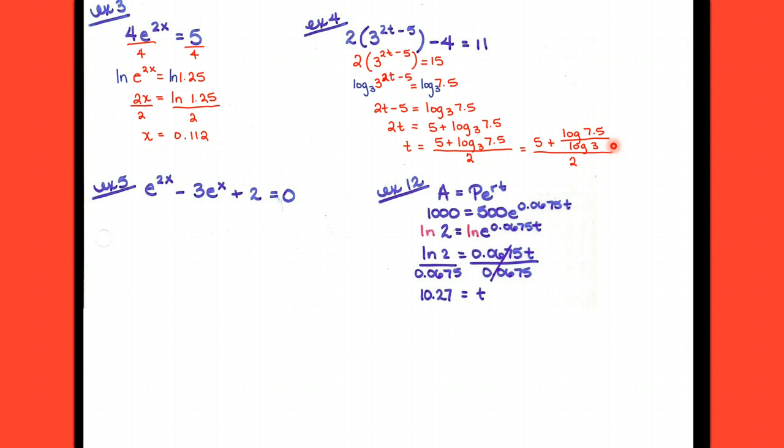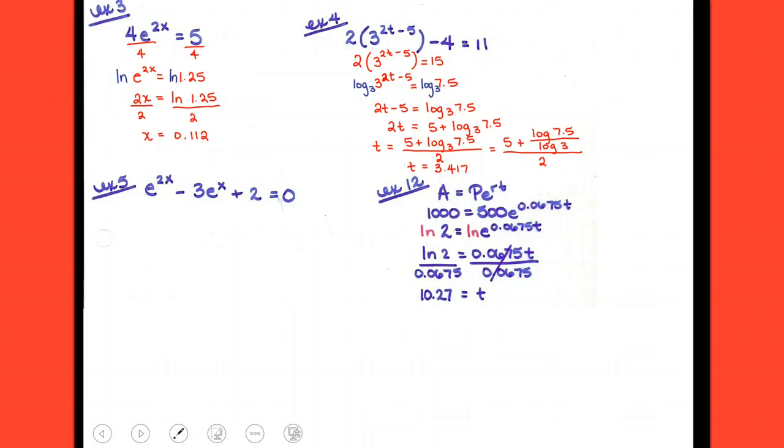If you're putting this in on a scientific calculator on a portion of a test where you don't have a graphing calculator, what you want to do is do log of 7.5 divided by log of 3, get that answer, then add 5 to that, get that answer, and then divide that whole thing by 2. So again, be sure that you practice typing those in and making sure you're coming up with the right answers.